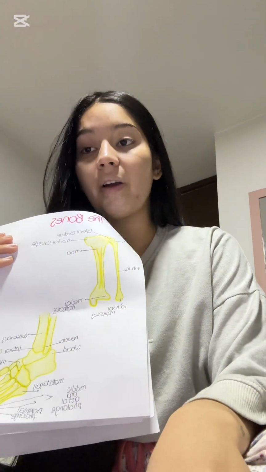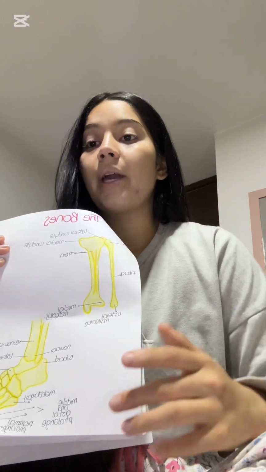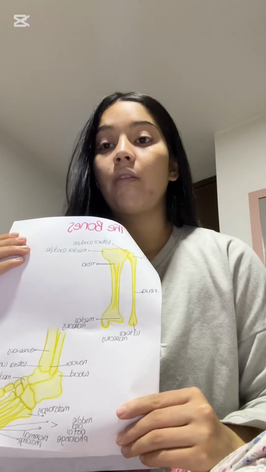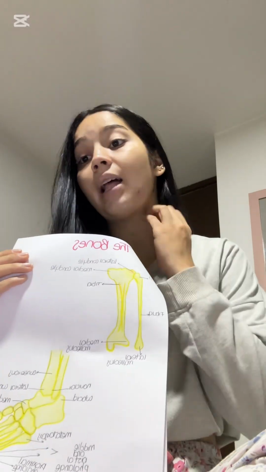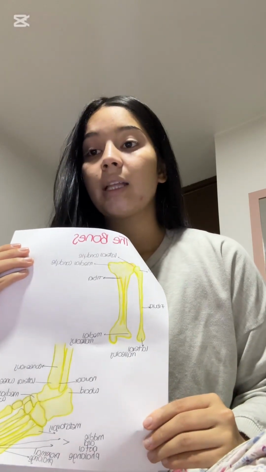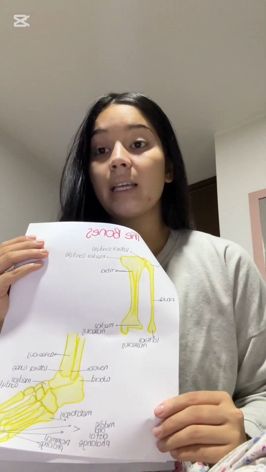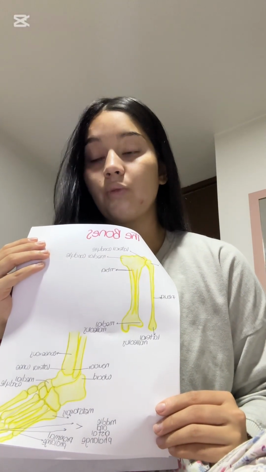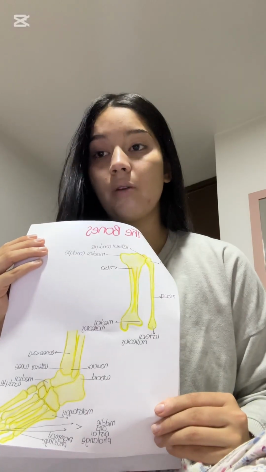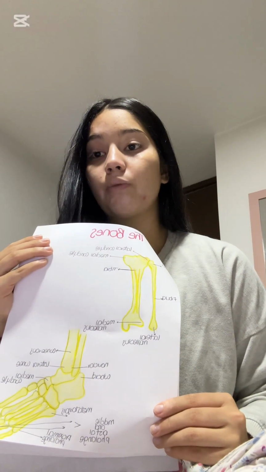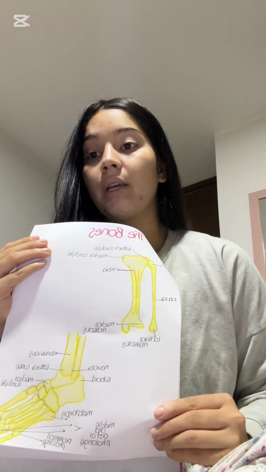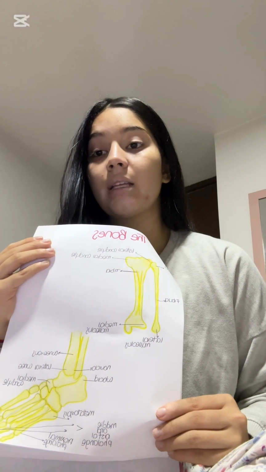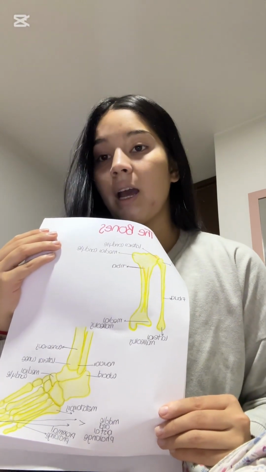Metatarsals are five long bones that create the arch and the midfoot, and they help distribute weight during movement. Phalanges are the toes. The big toe has two phalanges. These bones assist in balance and push off during walking. Altogether, this bony structure provides stability, flexibility, and shock absorption.